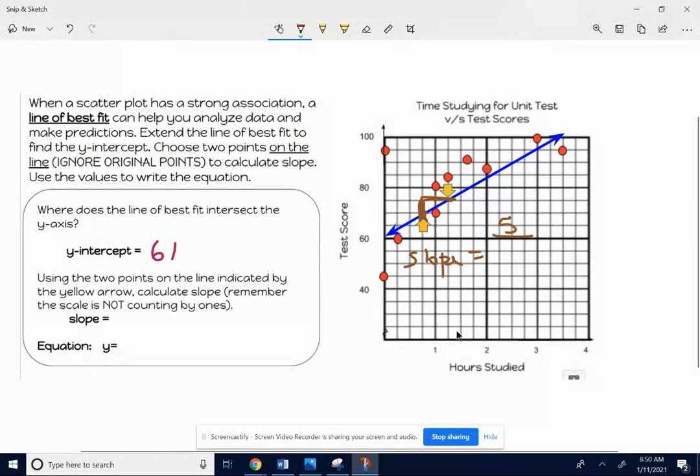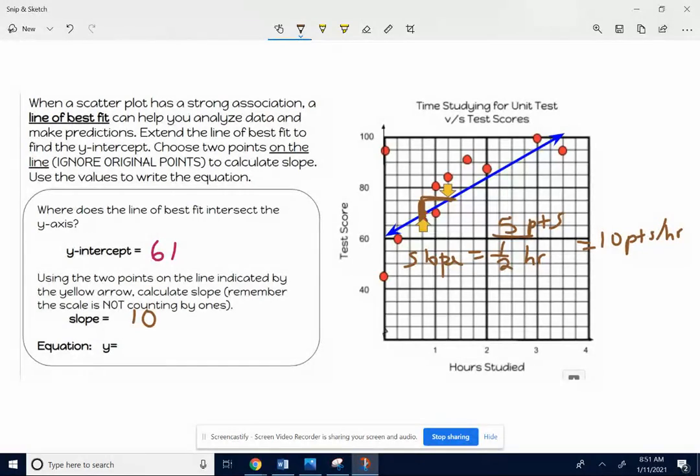And I want to keep this in terms of score points per hour. So I'm going to write it as a half of an hour. So 5 points for every half hour. I could simplify that. 5 divided by a half is really 5 times 2 over 1 if you copy, change, flip. So it's 10 points an hour. So apparently, in general, if you spend an extra hour studying, that's an extra 10 points on your test. So the slope is going to be 10.